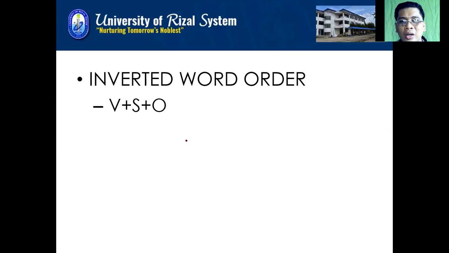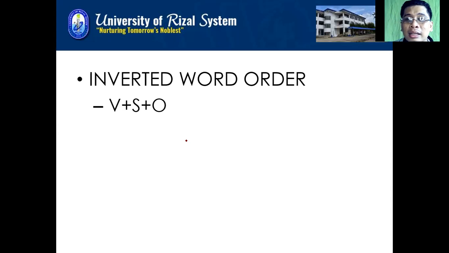The same is true in English. We also have the normal word order and the inverted word order. It just so happens that most sentences in English are presented in a normal word order. That's somehow the reason why, when we are translating from Tagalog to English, it should not be translated word by word. It has to be translated according to structure. If you translate "nakita ko siya" as "saw I him," word for word, it doesn't make sense. It violates the rules of grammar and the structure of the sentence, di ba? Nakita ko siya, translate it as "I saw him." So you see, in Tagalog we use VSO; in English, we use the normal word order.